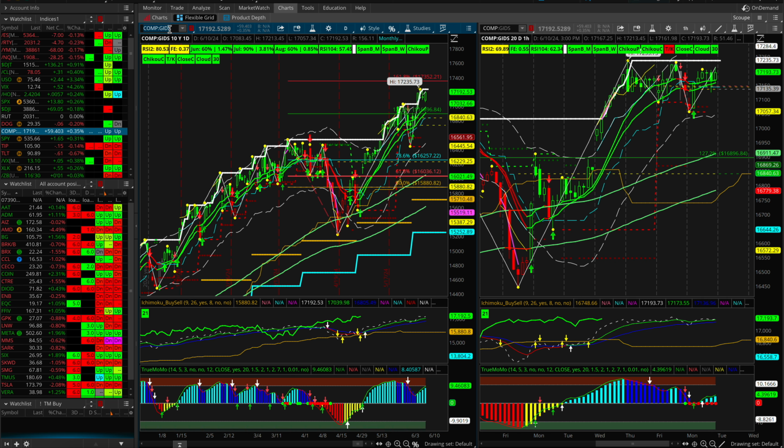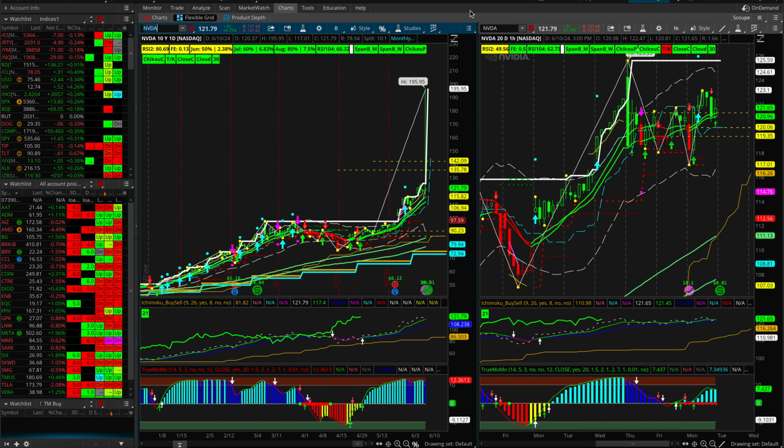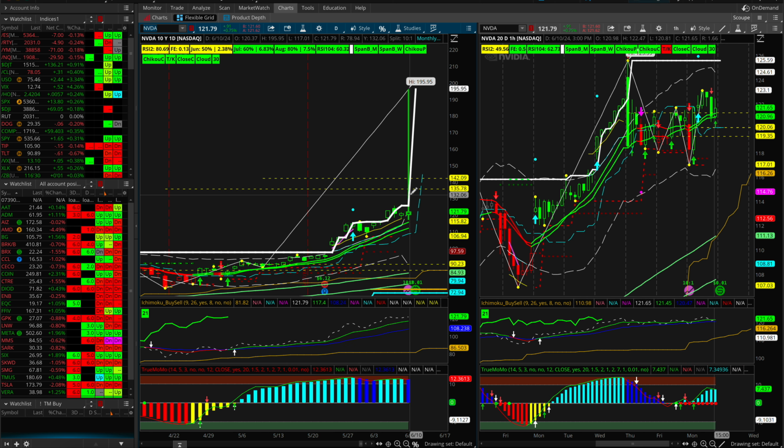For what it's worth, NVIDIA, I think still is climbing. Look at that sucker. Well, that is a big blow off top candle, isn't it? It went up 0.91%. Did it? I wonder if it really got up that high today before it pulled back. I wonder if there's a story there. I do know that, well, maybe that's that split.